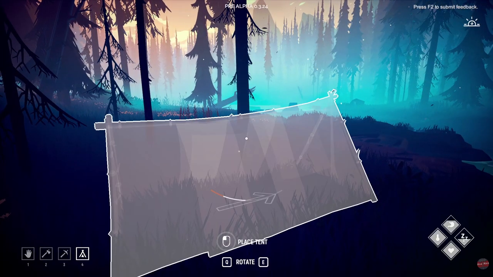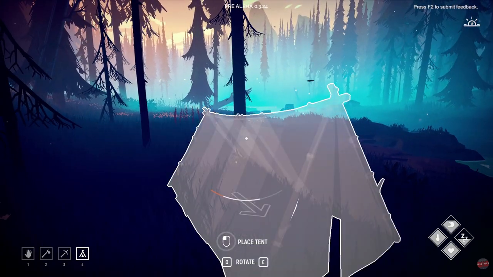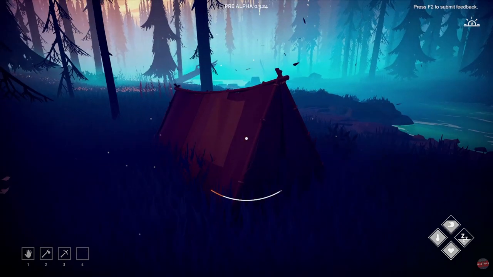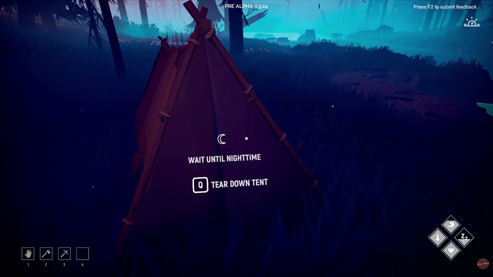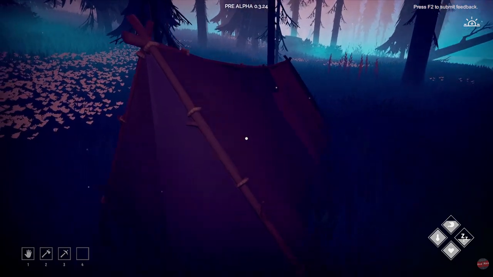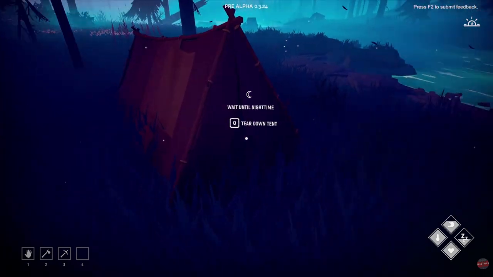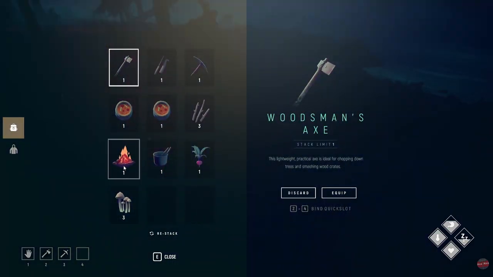So, if I go number 4. Okay, we can rotate that. Boom. Oh, we got a tent. Tear down tent. God, not even just... Oh, that's a really long tent. Not just a take down tent. You got to tear it down. Okay, let's then get this.